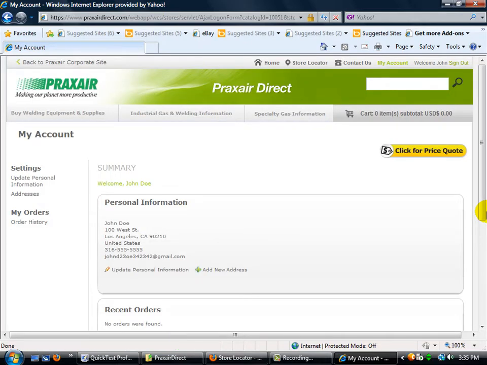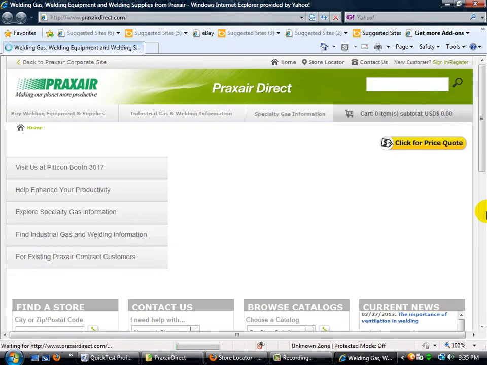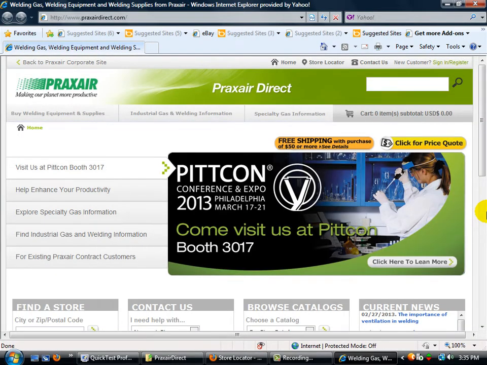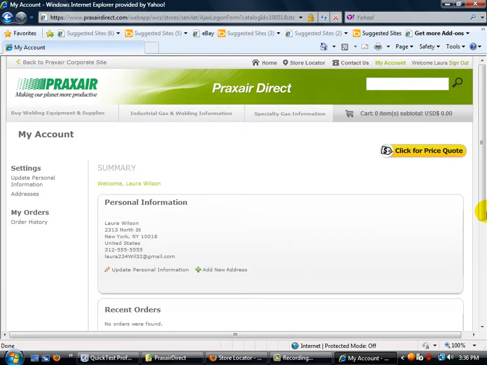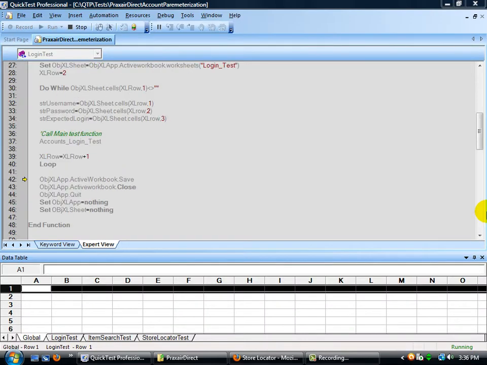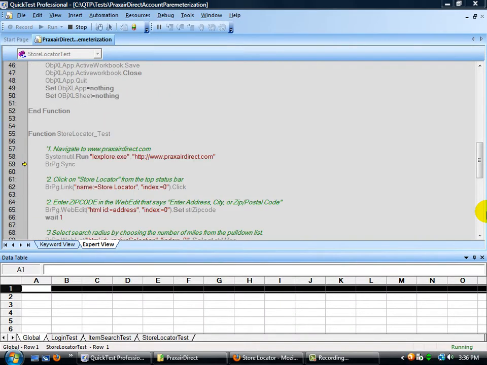Welcome John. And now the final set of data for the login test. So it's capturing the name in the upper right hand corner. And now we're going on to the store locator test.